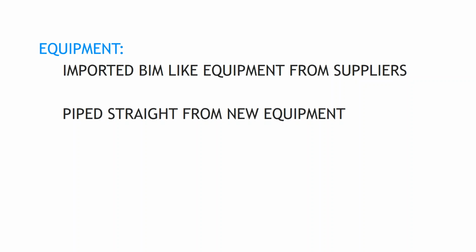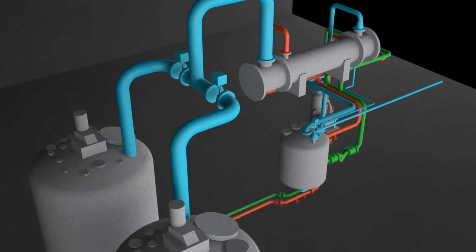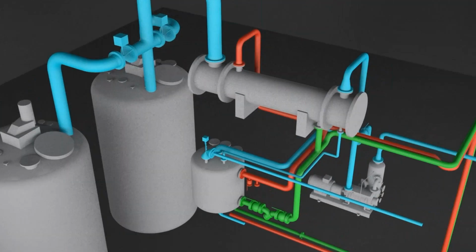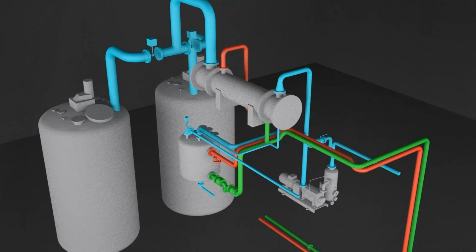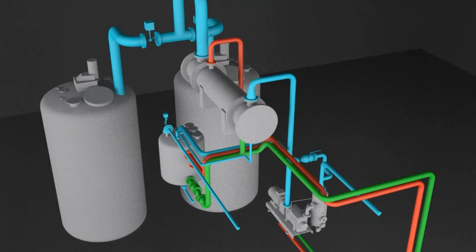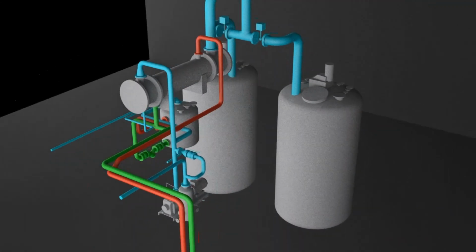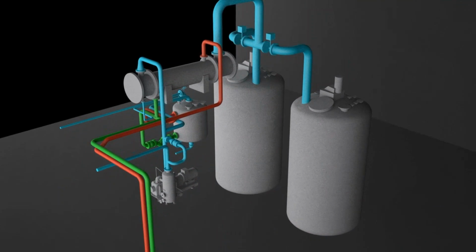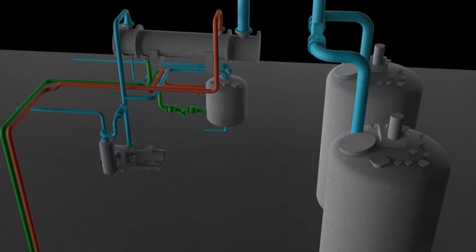We dragged and dropped them straight onto our Plant 3D project, and it came through 1-to-1, and it was absolutely amazing. So in this video animation, you can see the heat exchanger at the top there, and the blue line is where it's taking the vent gas off the 2 vessels and bringing it into the top of the exchanger. The red line is showing the cooling water return, green is showing the cooling water supply, and you can see the compressor down the bottom left now.